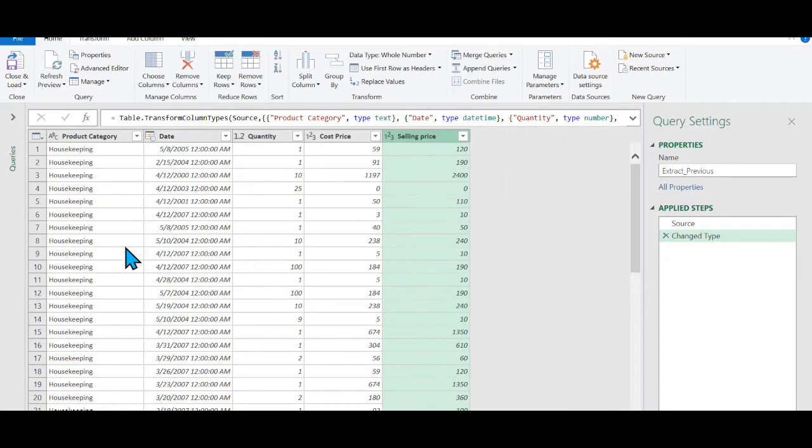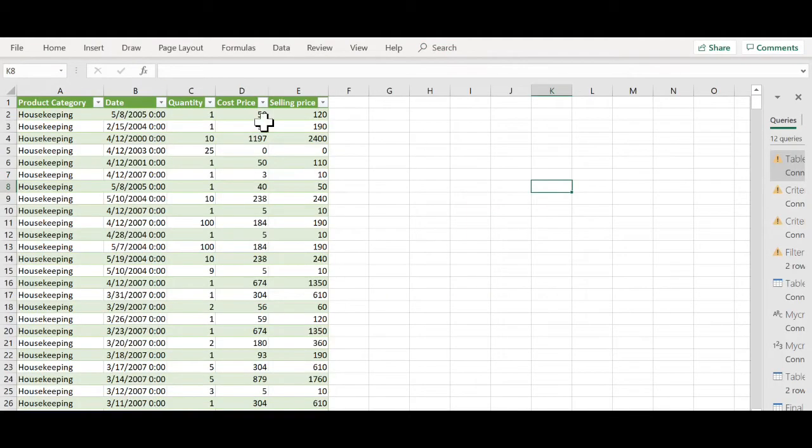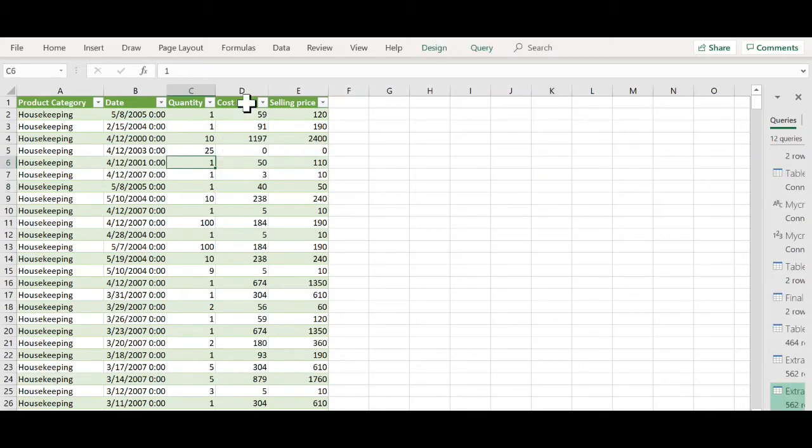So suppose I want to finish my processing in Power Query and load it back to a worksheet in Excel. I can just click this and you can see that the data is loaded to Excel as a table. But if I do not want to do that, I have the option to change the close and load options so that this data is not loaded back to a table in Excel.